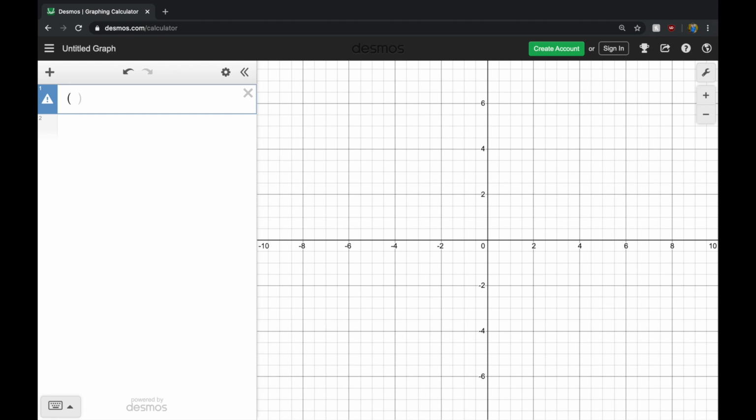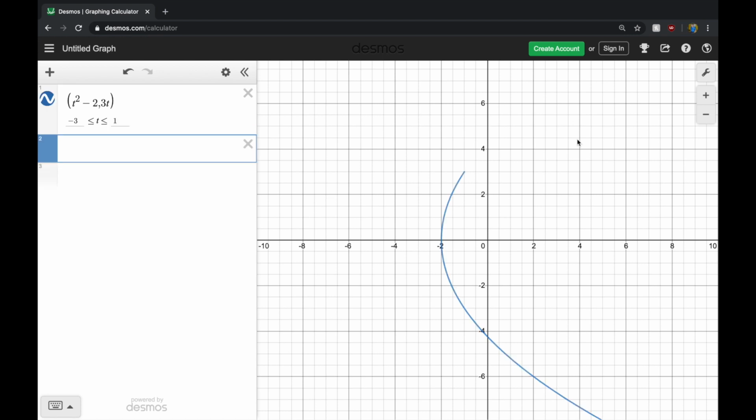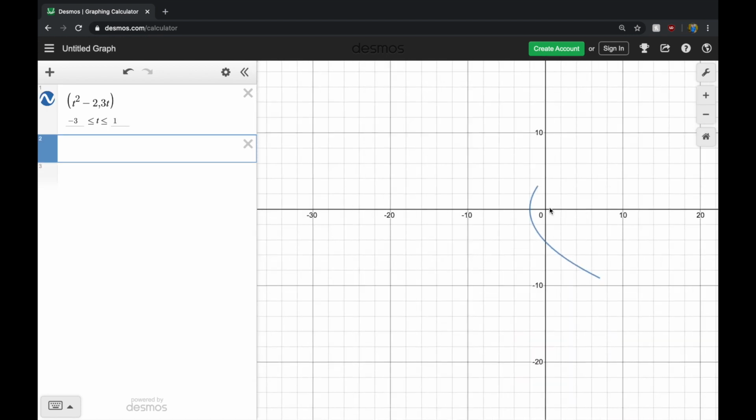So I'm going to put parentheses there. I'm going to say this is going to be t squared minus 2. And because this is given in coordinate points setting, then you know that that first value is going to be your x, and then that second value, which is 3 times t inside the parentheses, is going to be your y. You will notice that because Desmos has recognized this as a parametric equation, the ability to input an interval has popped out, and so we're going to put -3 all the way to a +1. And so we end up getting something that looks a little bit like this.